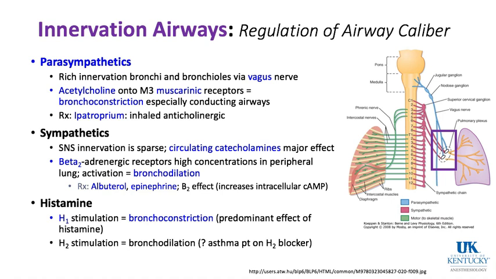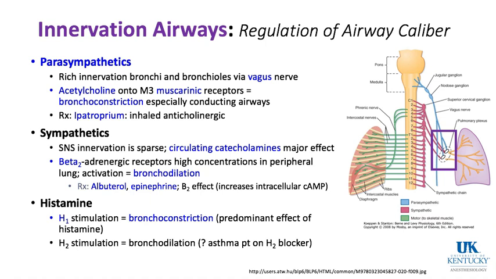In light blue represents the vagus nerve, and it predominates in innervation of the airway. In reddish pink represents the sympathetic nerve innervation, which is sparsely innervating the airway. And then in green represents motor to skeletal muscle, for example, the phrenic nerve coming down from C3, 4, and 5, innervating the diaphragm, and the intercostals coming over and innervating the intercostal muscles, which are associated with respiration.